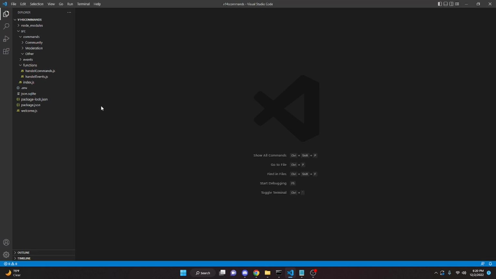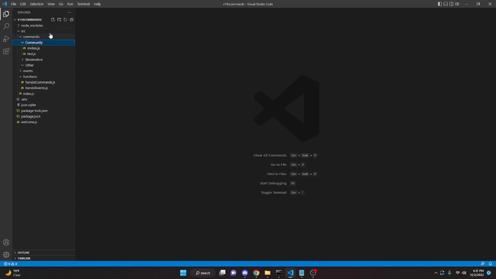Keep in mind, I am using the slash command package for this video. If you try to create the command as I do, it will not work if you don't have this package. If you would like to get this package, you can watch the video in the description below. Otherwise, just create a command as you would with your handler, and this will work perfectly fine.